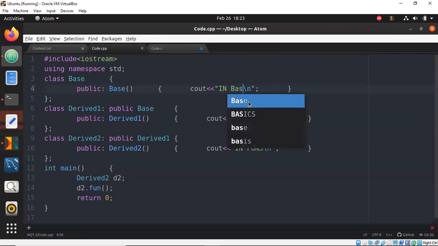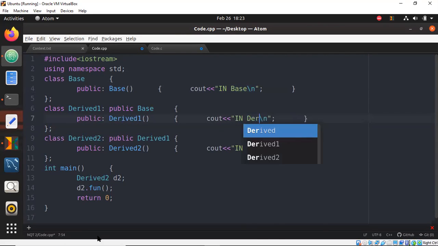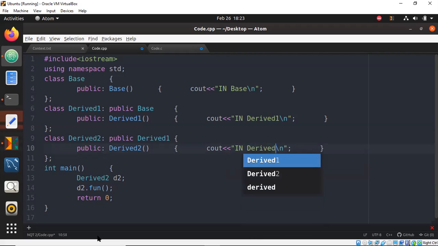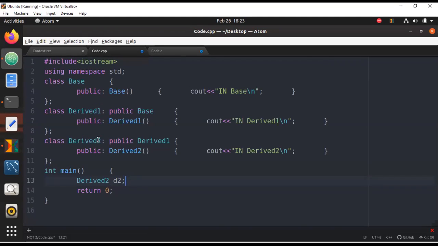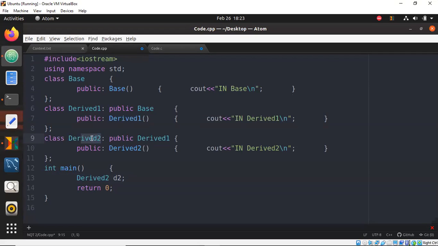I'll call this in base, we'll call this in derived 1, and we'll call this in derived 2. This is what we have. Now, there's no other function. I'm not going to call any other function. All we are doing is just creating an object of derived 2 class, nothing else.